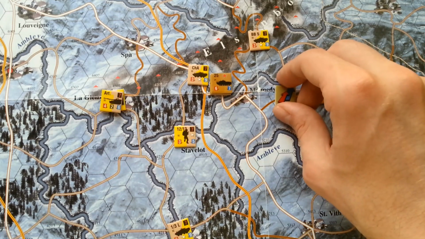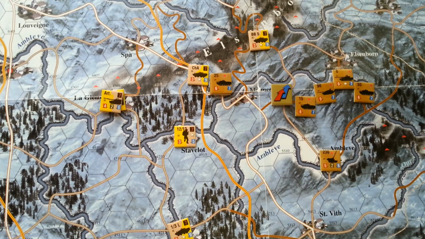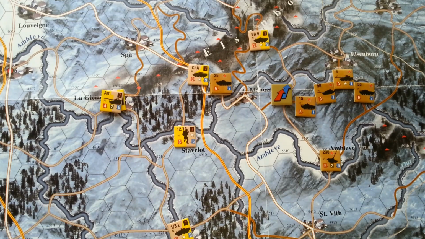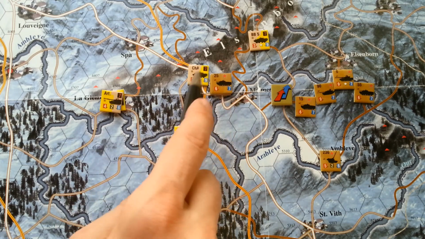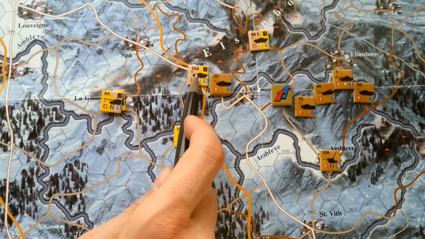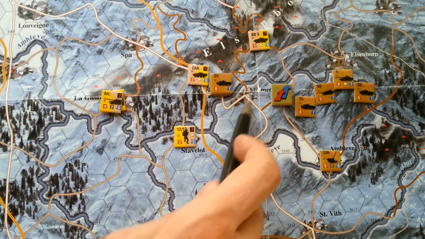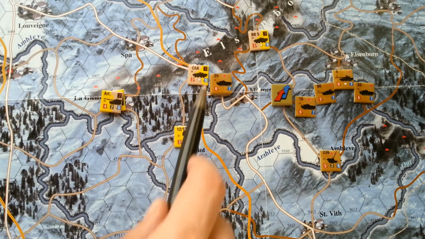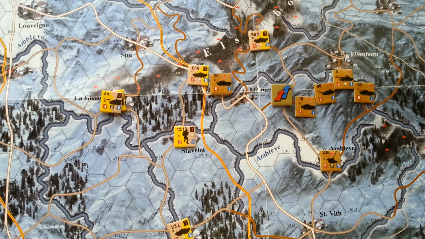As for this unit, I'm gonna mark it as strategic movement. When I place such counters on my units, they have to stop and they can't move in the movement phase. But after the combat phase, they are able to move. So if I attack successfully here and maybe eliminate this Belgian unit, this unit will be able to move here and later follow here, here, here. Of course, if I will be lucky enough to destroy this unit. And I'm not sure if I will be, but I'm going to show you how it works.